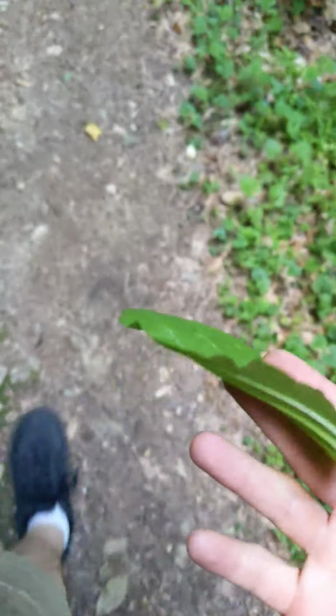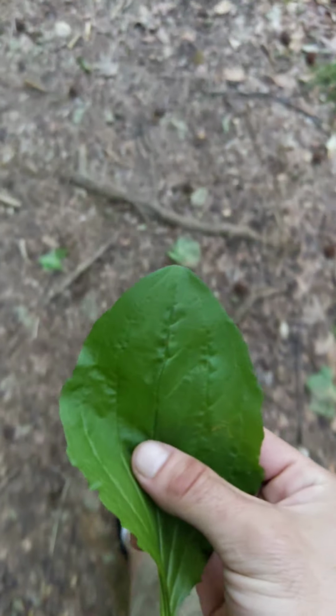Again, this is rich in fiber. This can help also with digestion issues and stomach problems, as well as the fact that it's just a good source of green all around. You can eat this as is. You can cook it, put it into a tea. It doesn't really matter. It's pretty much edible at any stage you see it growing. And this, if I remember correctly, will grow in winter as well.